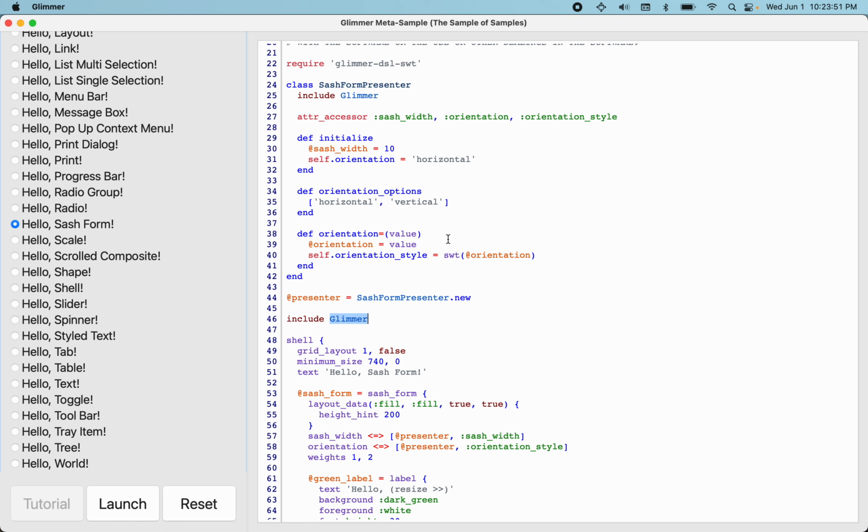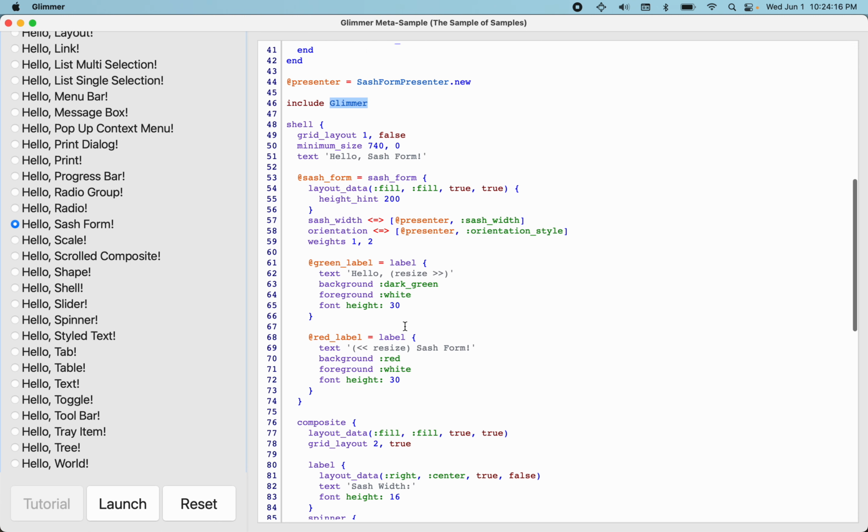You don't want to build GUI in the presenter ever. The presenter is usually decoupled from the GUI. It's sort of a model. However, here it's a special case. We wanted to convert attributes into an SWT style integer to prepare them for passing into the widgets. So that's why we included this in the presenter. But you can assume that in 99% of the cases you will not need to do that.